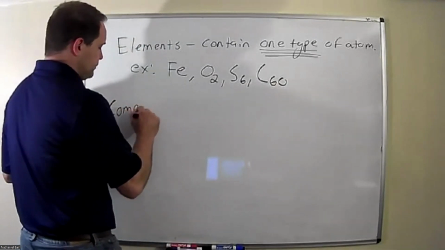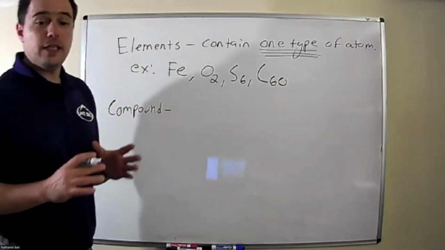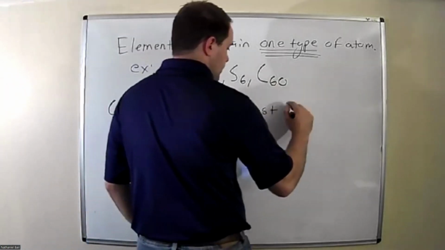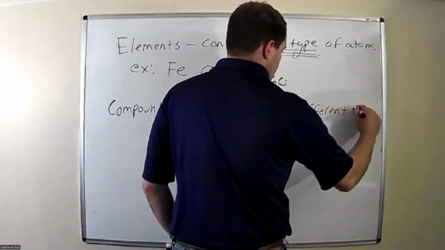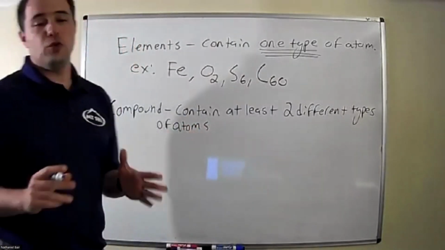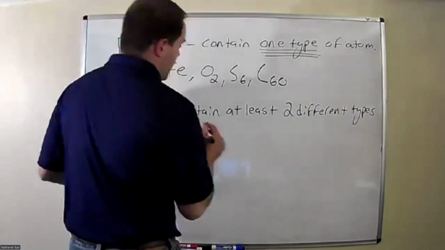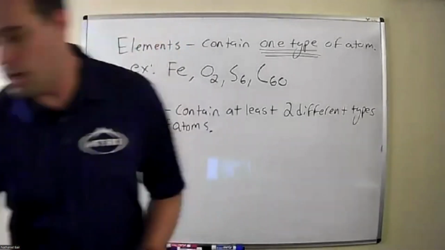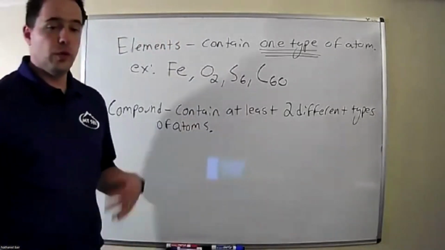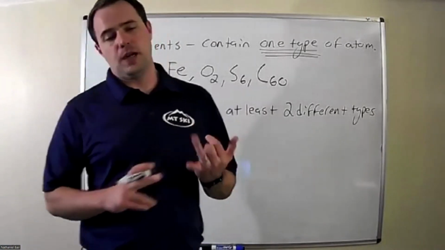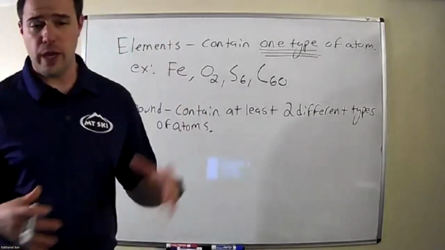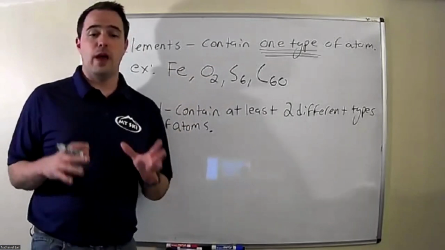The next thing is a compound. Compounds contain at least 2 different types of atoms. So for elements, there's only 118 different elements, and there's only so many ways you can bring them together, right? Like O2 and O3, oxygen on Earth is either O2 or O3, right? So oxygen only has 2 elemental forms, molecular oxygen and ozone. So maybe there's at most 400 different ways you can arrange the pure elements. Compounds, though, we have like 5 million.